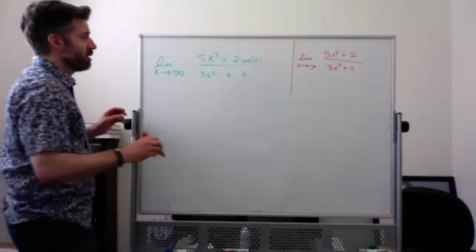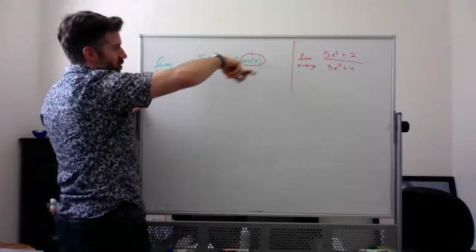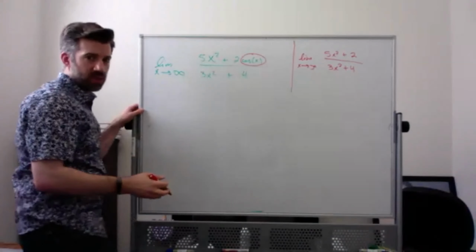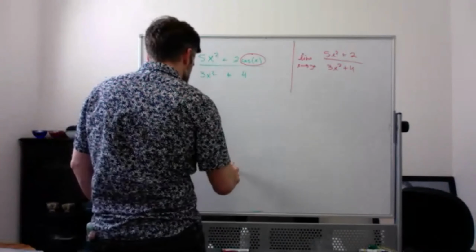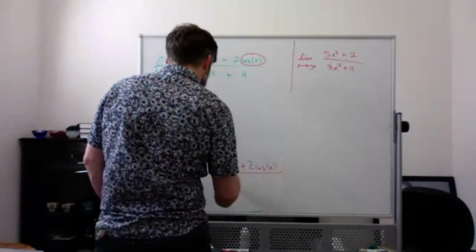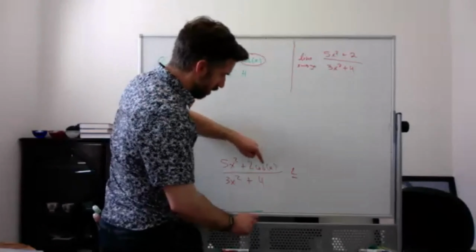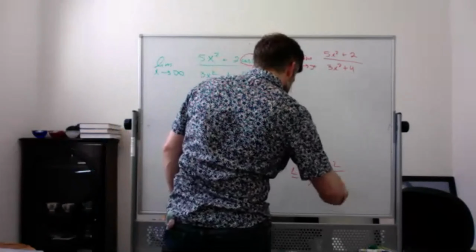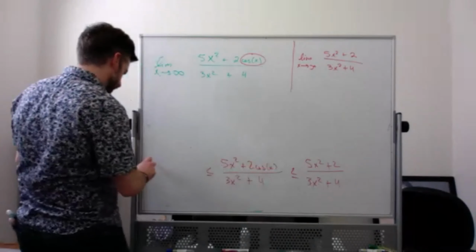So here's the thing. Since cosine of x is between 1 and negative 1, you can say that this whole expression is between this expression with a plus 2 and this expression with a minus 2. I'm going to show the work, but here's what we're going to get to at the end. The thing we're trying to take the limit of is less than or equal to this plus 2 times 1, and bigger than or equal to this plus 2 times negative 1, or that minus 2.